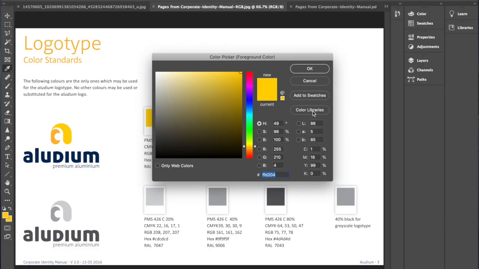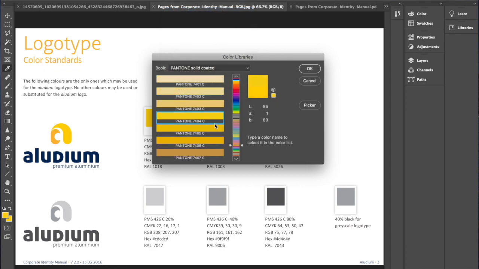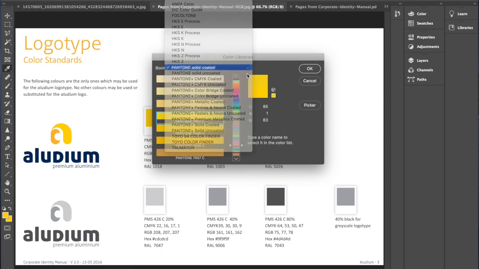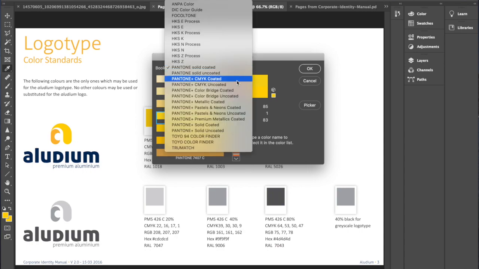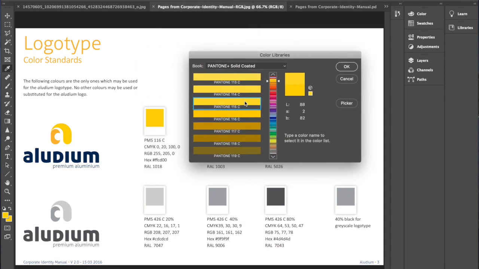That doesn't really help us for Pantone colors, but while it's loaded in, we can go to color libraries and we can pick whatever color library that we want to use. Now, let's look at Pantone solid coated. And it's telling us that it's 7404. That's not really very close to what that was. But what if we come back to the original one that I had selected, which was Pantone plus solid coated? It's telling us that it's PMS 115. Now here it's saying that it's 116. That's really, really close, so that's not too bad.